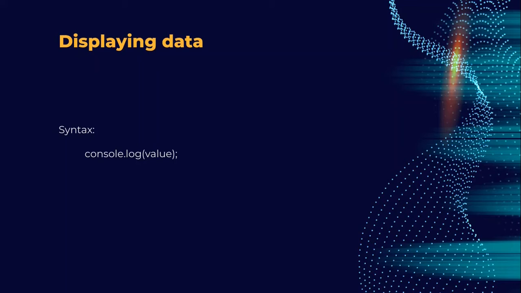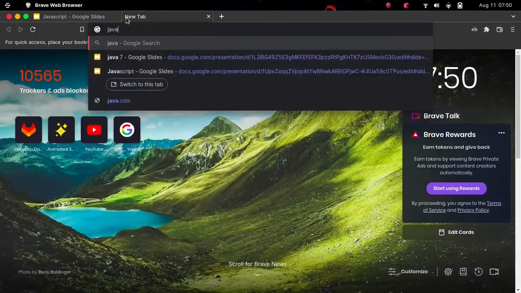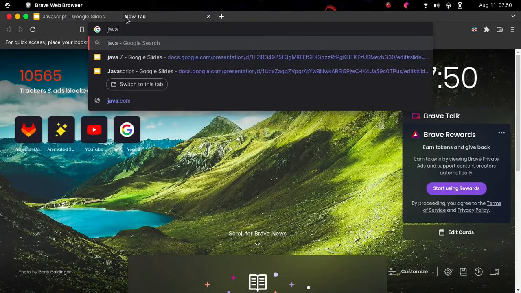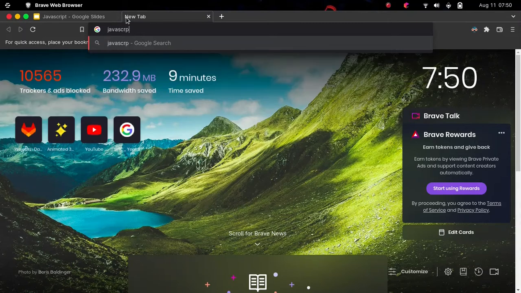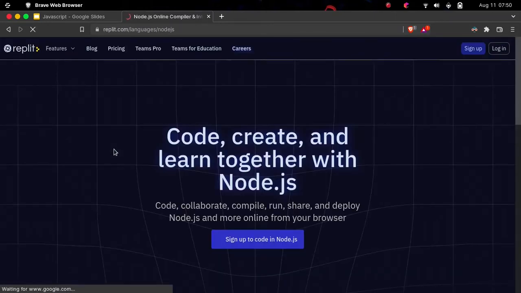So let's head over to our coding side. As I mentioned, I'm going to start coding this using my favorite text editor, Vim. But before that, let's just see if we can find JavaScript online. Let's just see if we can have it online. I think they do have it there.